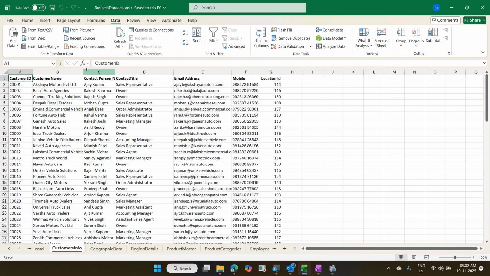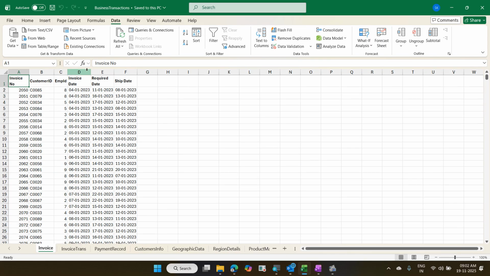These 8 or 9 sheets, we'll get this data using Power BI, and then we'll see how to connect it and how to make a report. Okay. So before getting this data into Power BI, the best practice is to close this Excel file. You know how to close the Excel file. Control W. Let me close the Excel file.